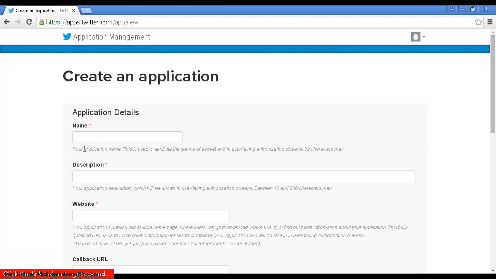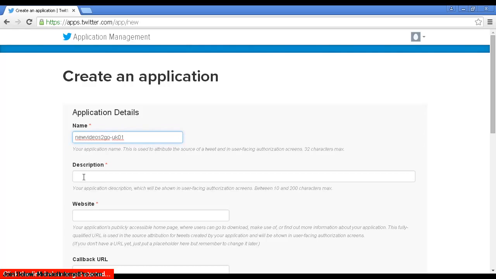It mustn't contain the word Twitter, and it must be different from every other application name that there is out there, which is quite a tall order. So what I usually do is enter my website URL, or the first part of it, and a number, and that will mean that it'll be a unique name. So let's just enter that in.